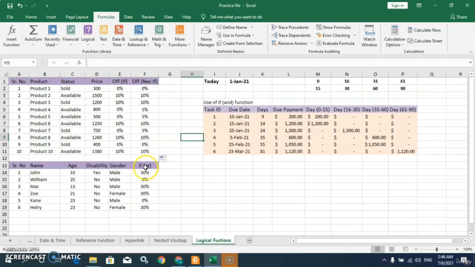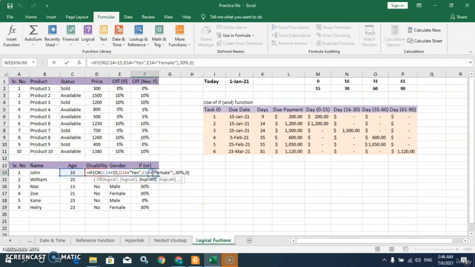Next we have the if or logical function. Actually we use the if or function and we will define multiple logics. We use the if or function to show that if either of the conditions, this or this, is true, then it will return the desired value.